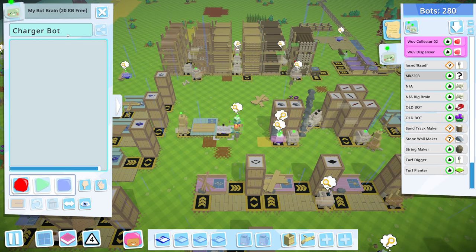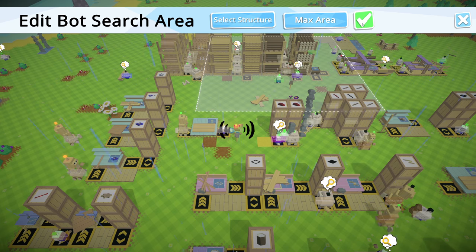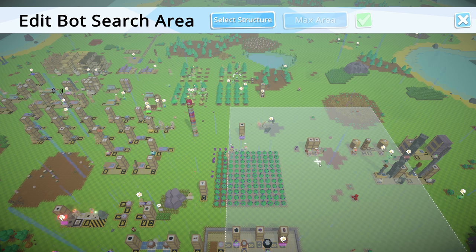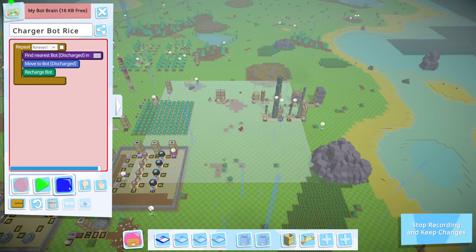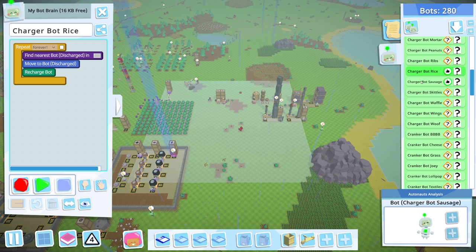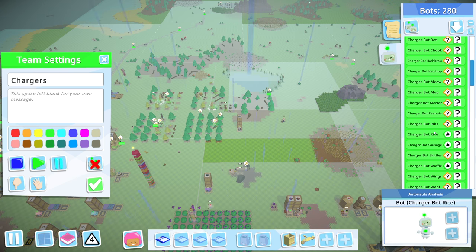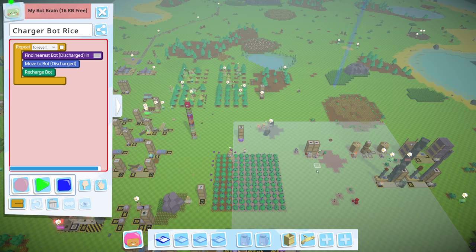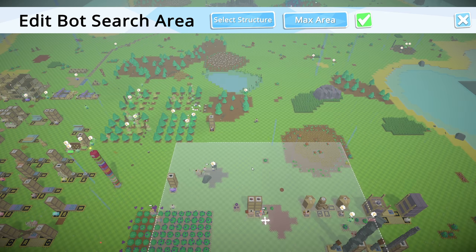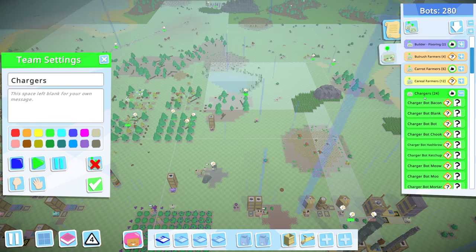Charger Bot Rice. Sure. Max area. That's gonna be something like this? Maybe? Just kind of guessing here. Charger Bot Rice. Where are you going? Oh, so close. A little bit up. Right on that corner of that tree. Easy. Not bad. Oh yeah. So was it there? Actually, I think it was like there. Did I forget already? Oh no, nailed it.